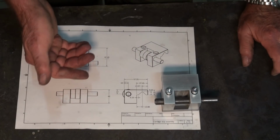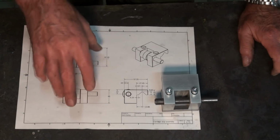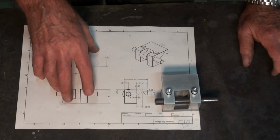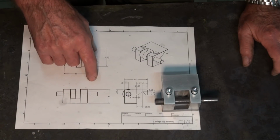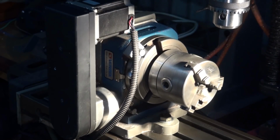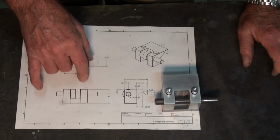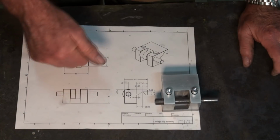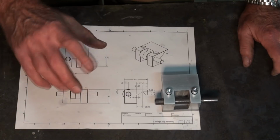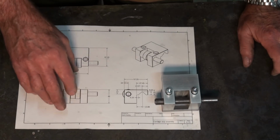Now, I don't have any of that stuff, so the technique that I'm going to use is just using equipment that I already have. So we're going to do this on the CNC mill. I've got a CNC 4th axis set up, and we're going to use a diamond drag engraver. So once this process starts, it just does the lot. It does the indexing, engraves the marks, and engraves the numbers all at the same time.